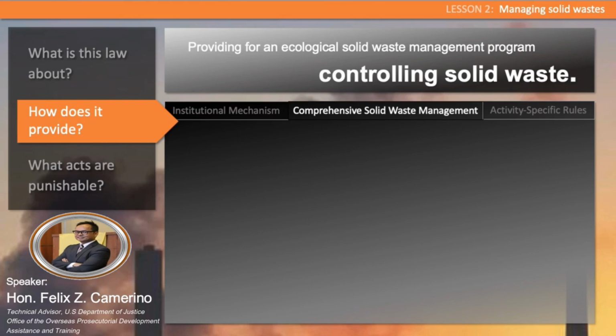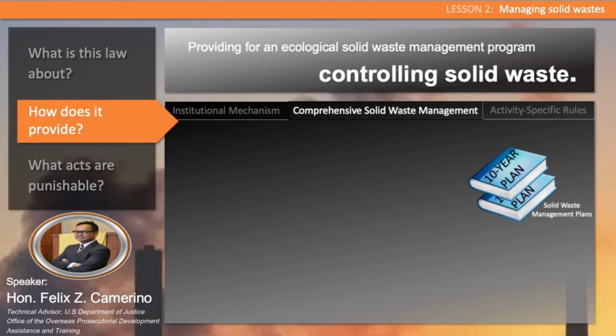I think you will agree with me when I say that every program, in order to be effective, requires a good plan. There has to be some kind of plan that provides the means of making sure it is effective at its goals. There is no difference here. This solid waste management program has to be based on some comprehensive plan, because as we've seen, this is a really, really broad area. So the question is, what plan does it have?